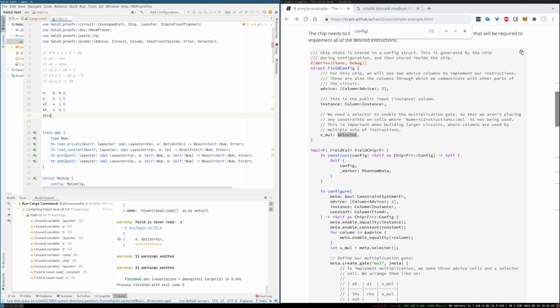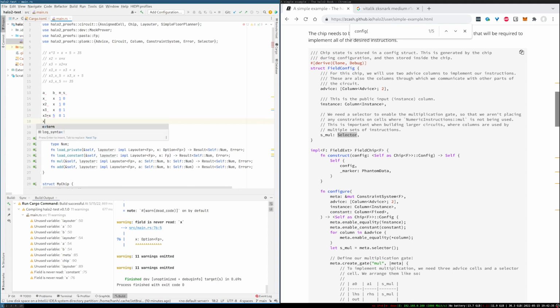And then here we put 5, and we want a sum again, and it would be x cubed plus x plus 5, and then this is the final output. And we want this final output to be equal to 35.